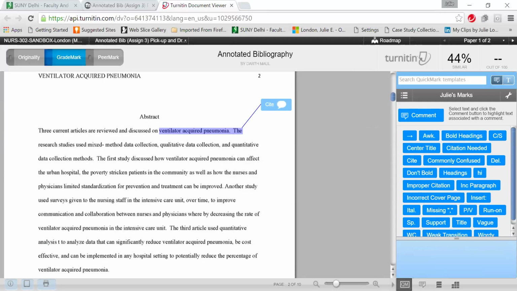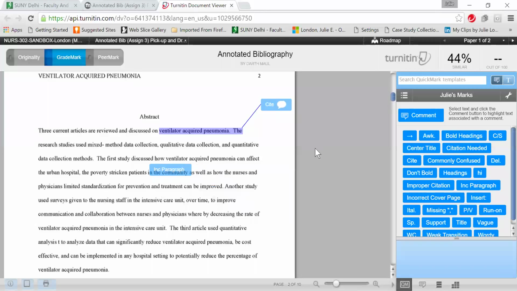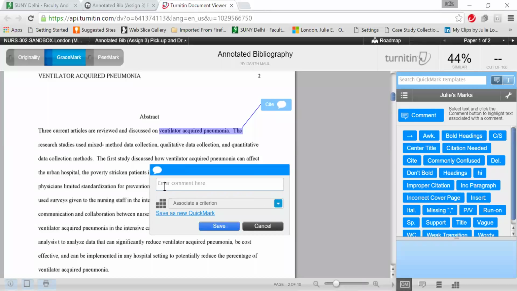Other things that I have in here: I have a problem with people who don't know that three sentences are a paragraph. So I created this. You can create your own marks, and how you do that is you start out with a general comment mark.